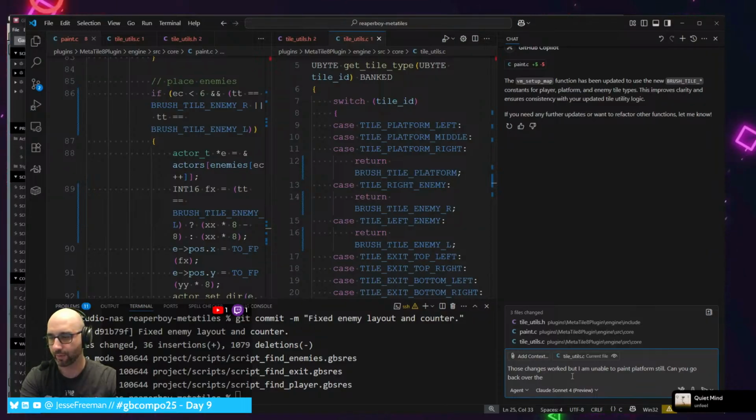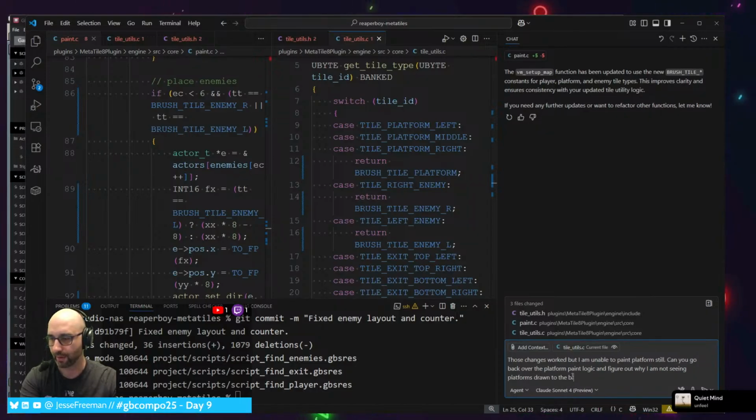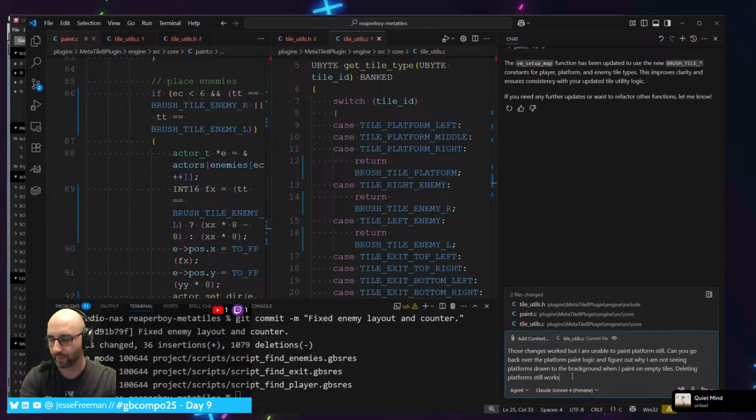Can you go back over the platform paint logic and figure out why I am not seeing platforms drawn to the background when I paint on empty tiles? Deleting platforms still works, so I'm not sure where I messed things up.